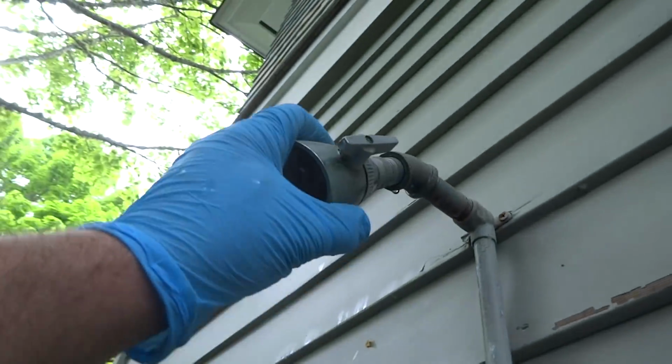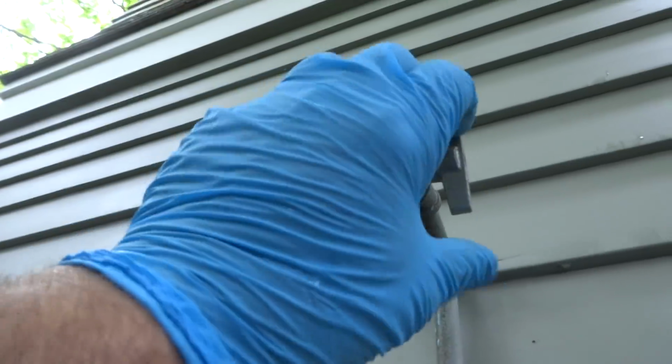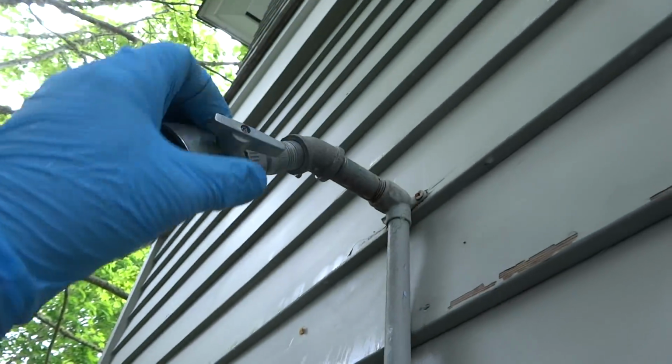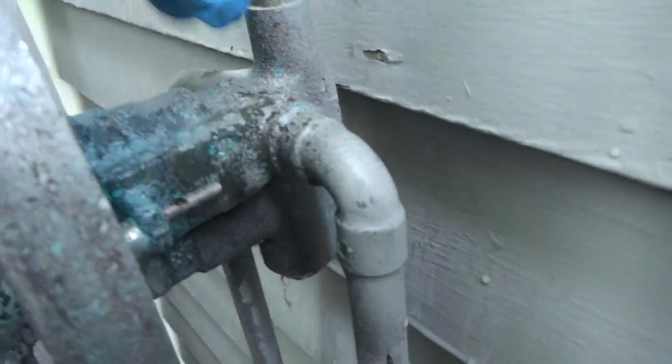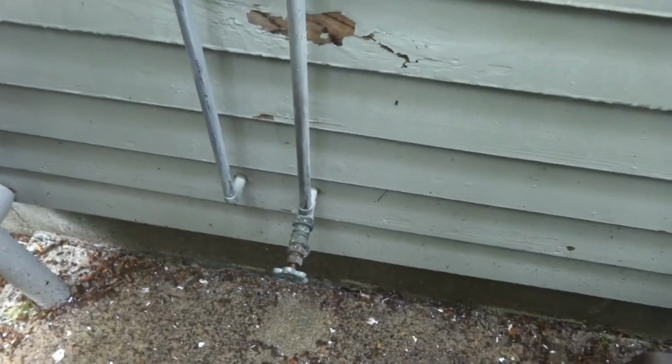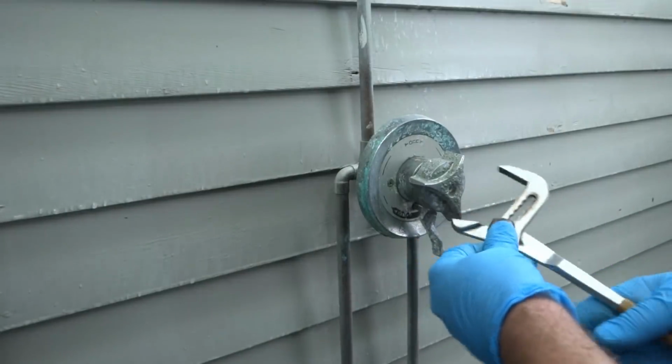She's a crusty one. That's a Speakman, not a bad shower head. We'll use that one. We'll save this and just put another valve in. It's already shut off in the basement. I'll show you an easy way to get these handles off if they're all corroded.